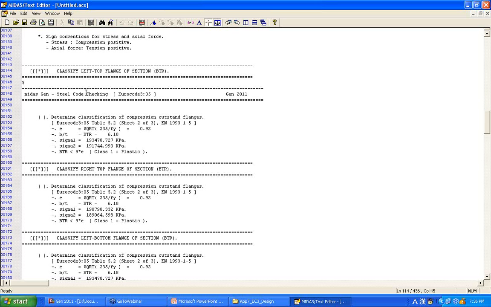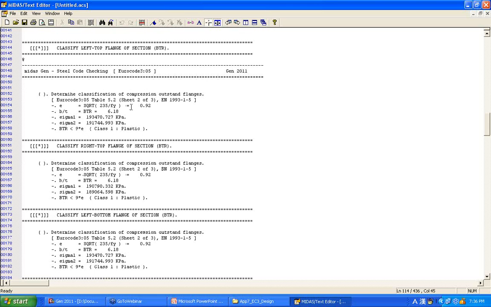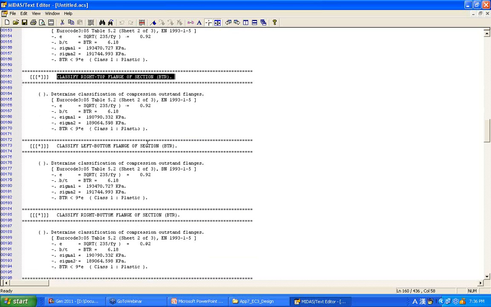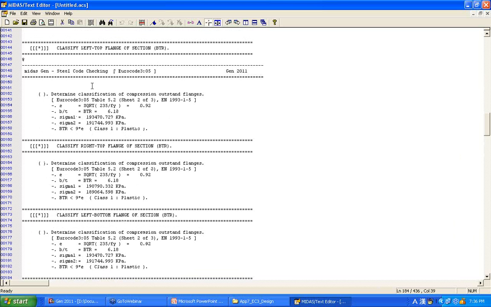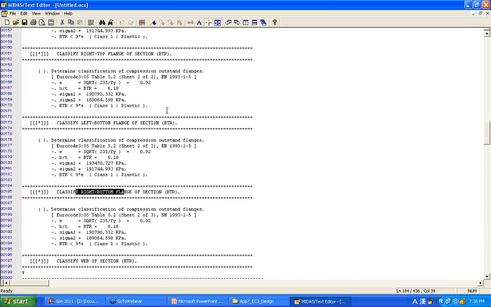And I will show you how to determine the class specification. As you can see, the right top and left bottom, right bottom, and all those calculations. Actually, the program checks the left and right of both the top and bottom flange and the center, which is the web.